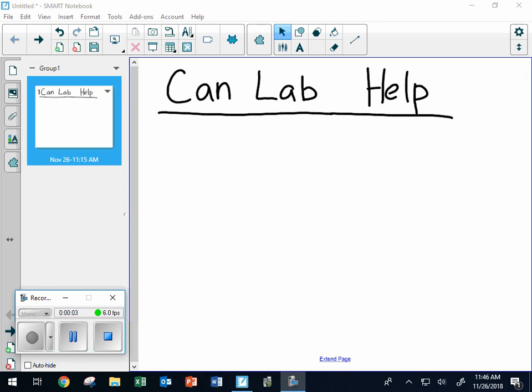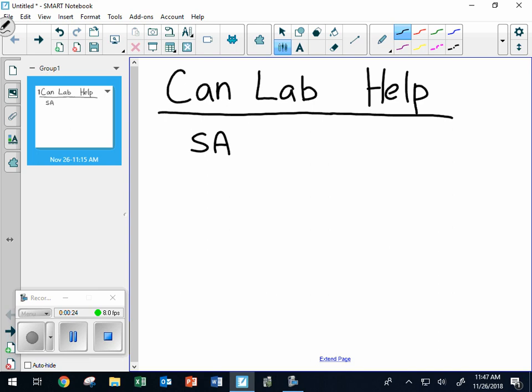The first thing we're going to address here is the CAN lab from last Wednesday, where we kind of rushed through a few things. So to clarify a little bit, on the CAN lab we had a whole bunch of different columns of calculations that we had to do on Excel, correct? On Excel, the last two columns were the surface area divided by the volume, and the height of your can divided by the radius of your can. So from these two, you'll have these two data columns here.